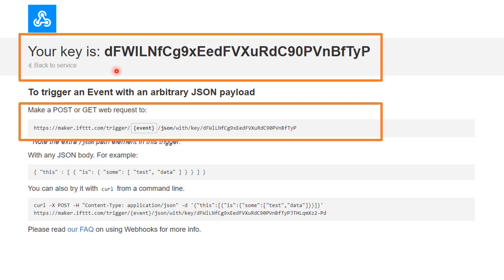In the documentation you can see it shows your key and how you can receive the web request. We have not selected the JSON file, we have selected the web request. So here's our HTTP address to get the web request. This will be used in the code, and this is our key. You can see it also includes the key.